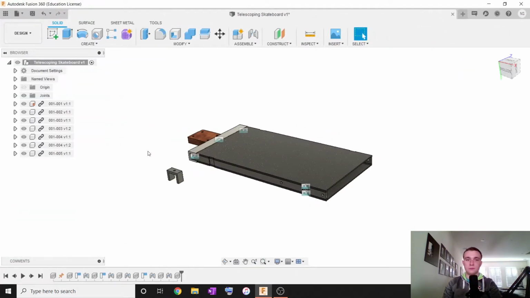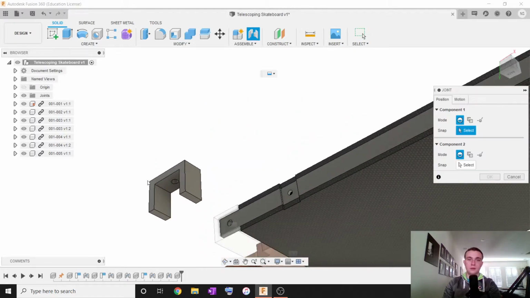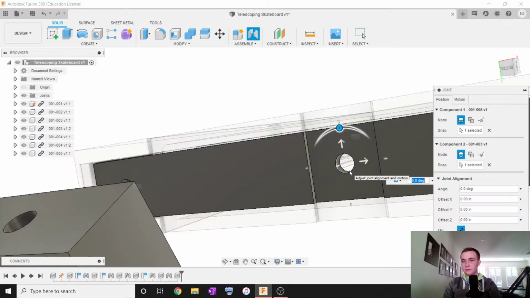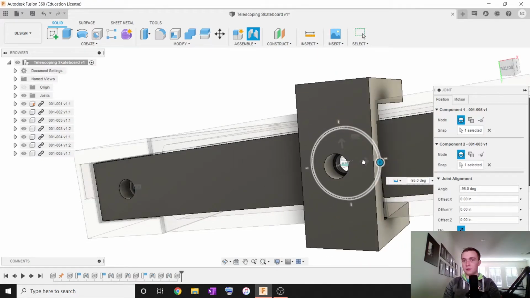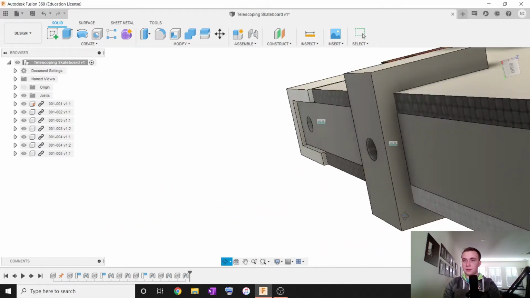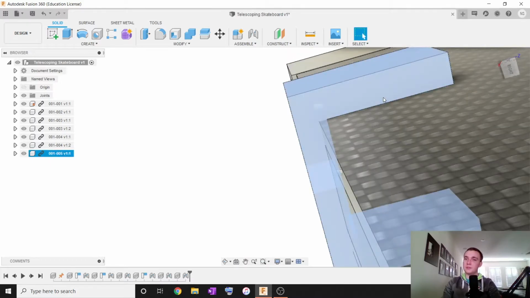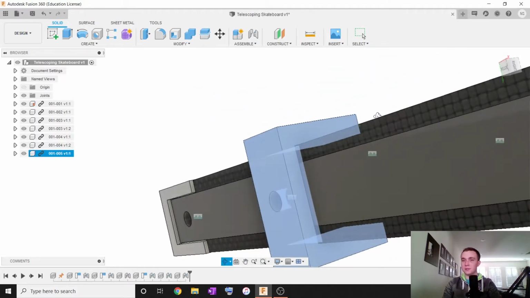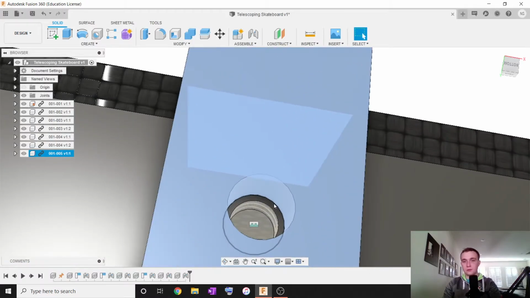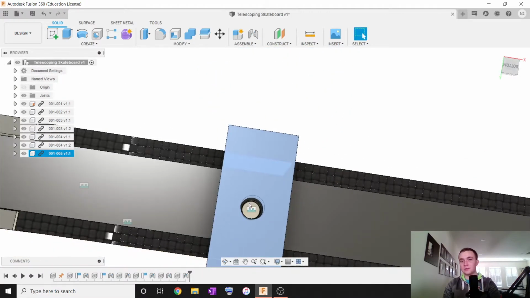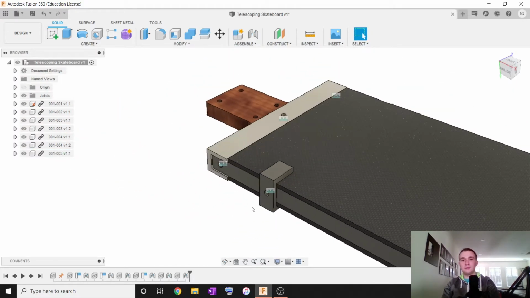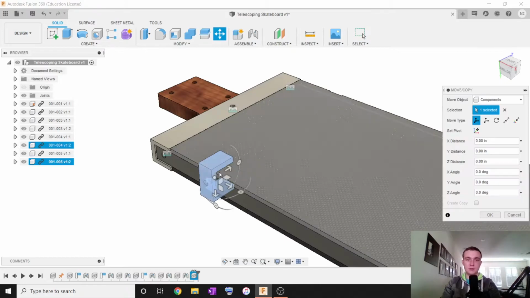Press OK. And then we're going to get this side. We're going to press this hole and go right there, and then rotate it to be correct. And there we go. You can see that it clamps it perfectly. It goes inside the groove and then it's resting on top with a little bit of clearance, which is what you want. And then it just screws in with a quarter 20 bolt, because that's my favorite. A lot of this is like one bolt hole. That's because I didn't want it to be super thick. So we're just going to copy and paste these to put it in the other ones.